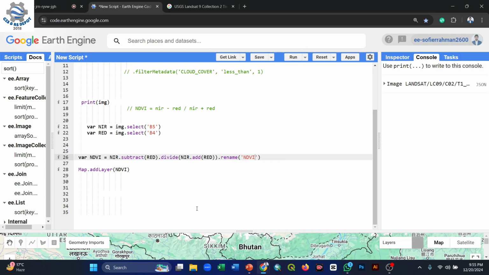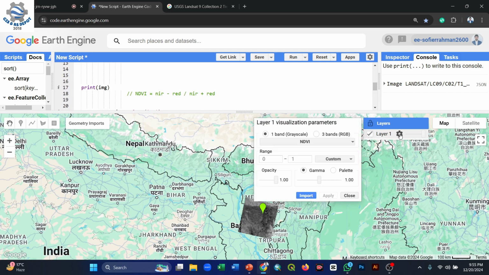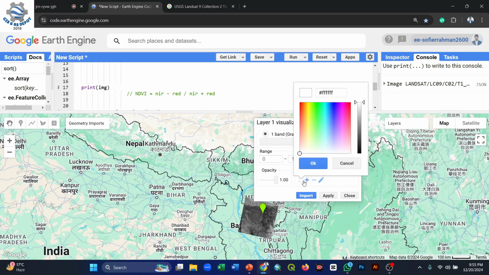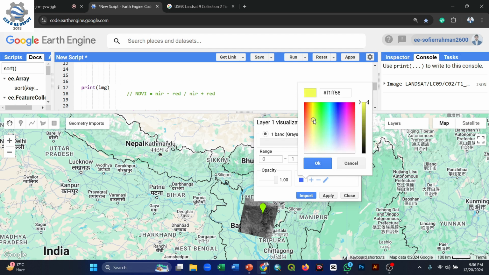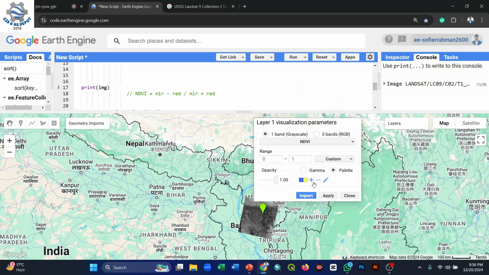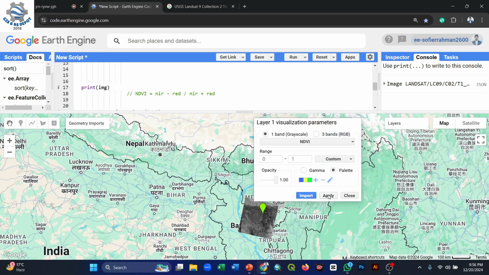When you open the layer, we see that this band name is NDVI. Also, if you want to see the palette of this value, suppose the low value shows as blue color, the moderate value shows as yellow color, and the high value of NDVI shows as green color. Now apply it.